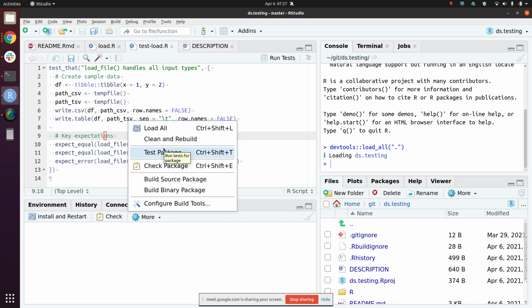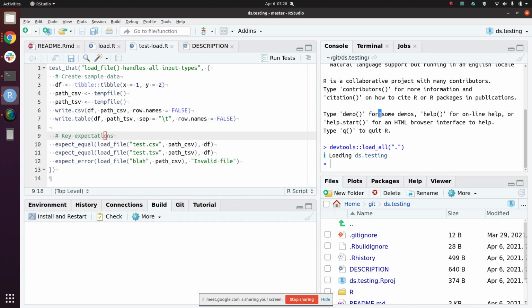So now you realize that by running that function use_description, not just the DESCRIPTION file was modified, but also the Rproj file was modified to tell RStudio that this is indeed an R package. So with that, I have now loaded all functions, as you see.